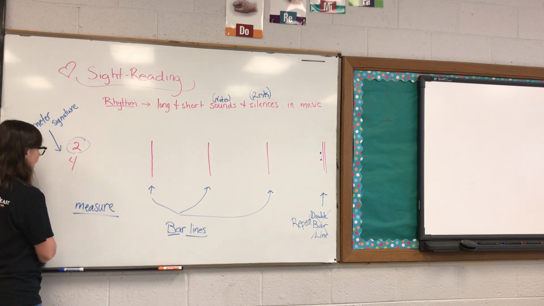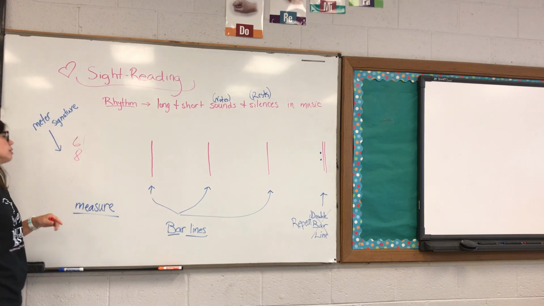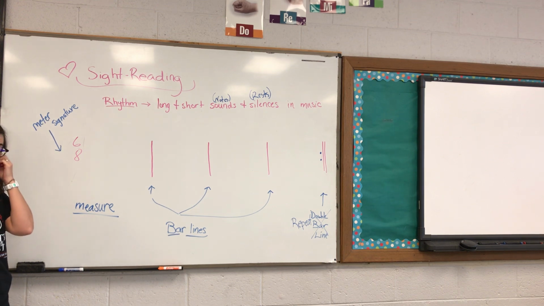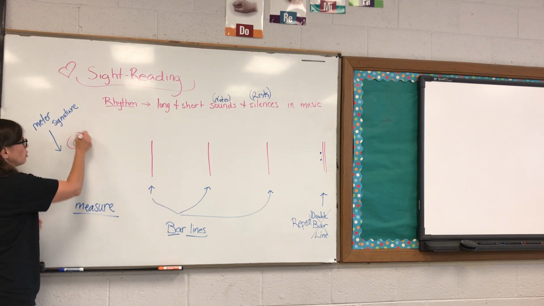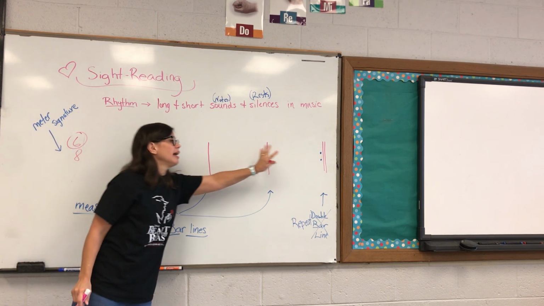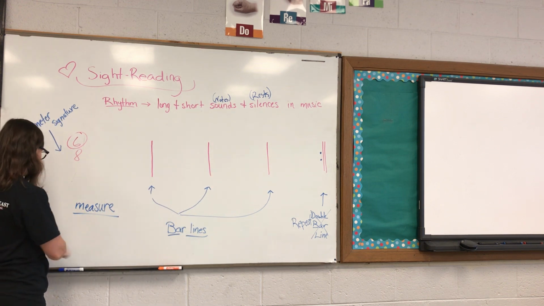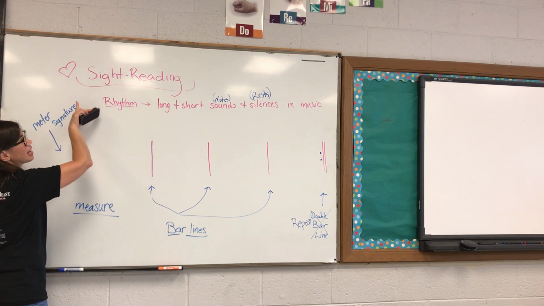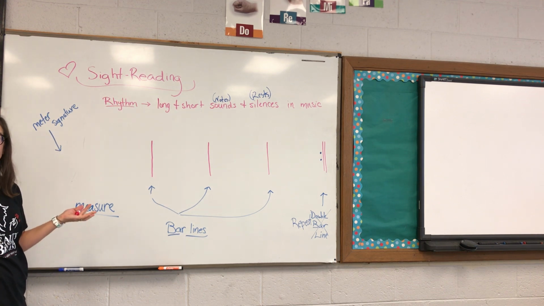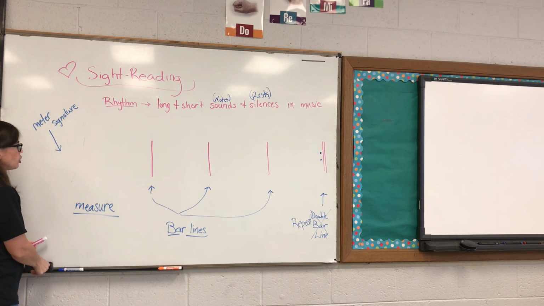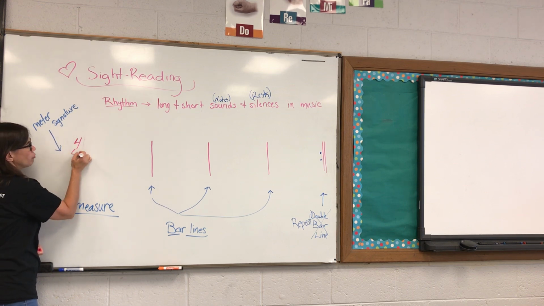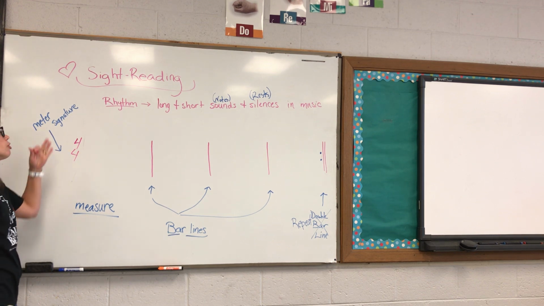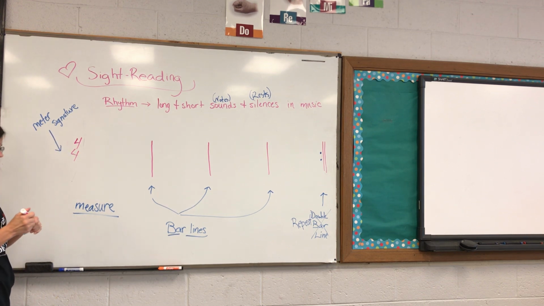Now, sometimes we can have meter signatures like 6/8, okay, where the bottom number is actually changing. I'm not going to get into the bottom number yet. What I'm concerned with is that top number. What this means is then there will be 6 beats in every measure. But for our purposes, starting out sight singing or sight reading, sometimes we call it sight singing too, we are going to use our basic common meters, which would be 4/4, 2/4, 3/4. Those are the basic meters that we're going to start out with.